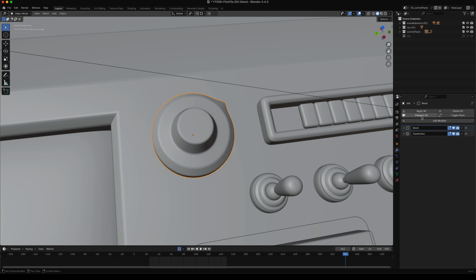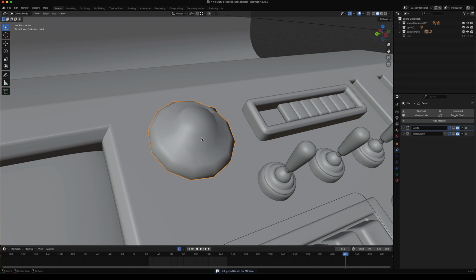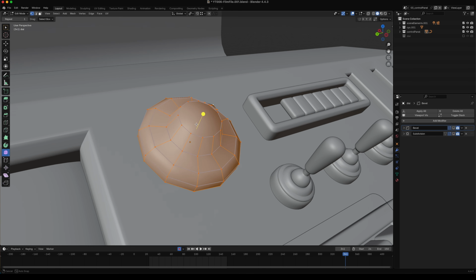And then you have the Viewport visibility. So if I toggle this off, it will be invisible here, but if I were to render this, of course, you can see the camera is still active here, which would mean it would still render with those modifiers on. So again, that's something that can be really helpful for optimization, or you just want to turn that off so you can get a good look at it, whatever. That's really helpful for that.